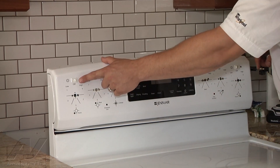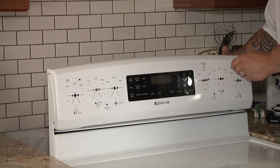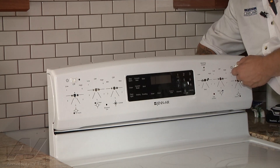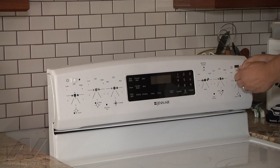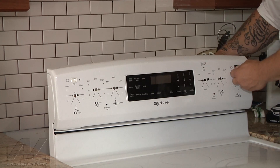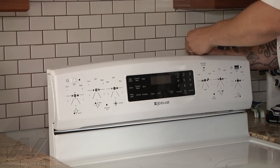Now the other two components that are still connected are here for the switches. What we'll have to do is push the switches out this way — there's a tab on the back of the switch which we can press in, and it will come forward. And then we can disconnect our wires. All I'm going to do is reconnect our wires and just leave the switch inside the control panel. So I'm going to take my two wires and basically just reconnect it here, so that way I don't lose the switch — it's still connected. I'm going to do the same thing with our wires.